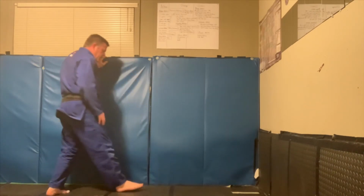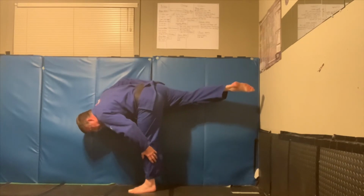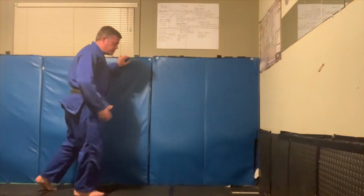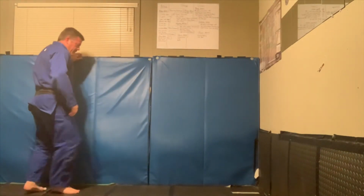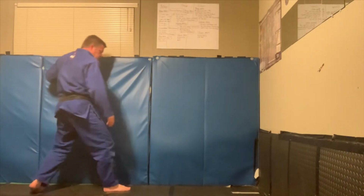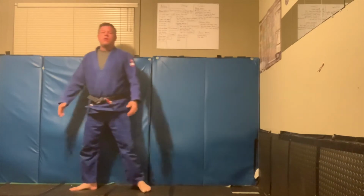So now, let's look at it. I'm going to point my toe and lift my foot up into the air. This will really work out your hamstrings. So here, boom, there. There. And get comfortable with really stretching that out. There. When you get comfortable with one side, try the other side. You can do 20 on each side to start with. Enjoy.